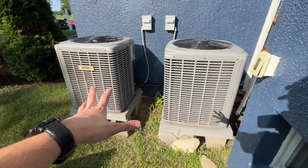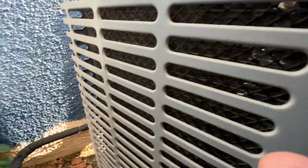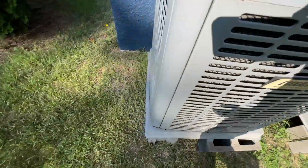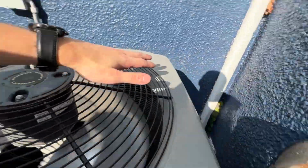Here are our outdoor units. Of course, they're smack up against the house. They don't sound absolutely fantastic, but they're running. This side's a little bit dirty. Let's see. This side, a little bit dirty. Let's check this far side.